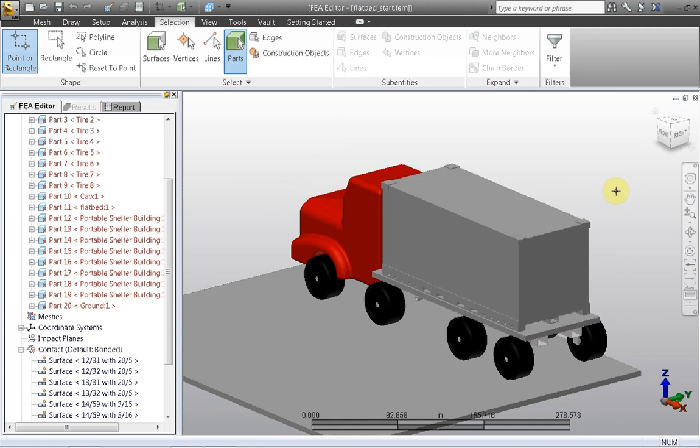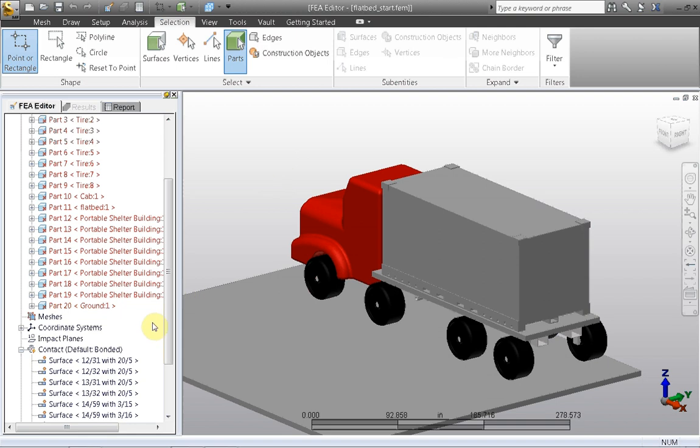Defining the contact pairs first will prevent mesh matching that occurs between mated parts during the meshing process. The mismatching of mesh in the contact pairs will improve solution convergence and improve runtime. So we're going to add the surface contacts before we actually mesh this model. I've got some done already.